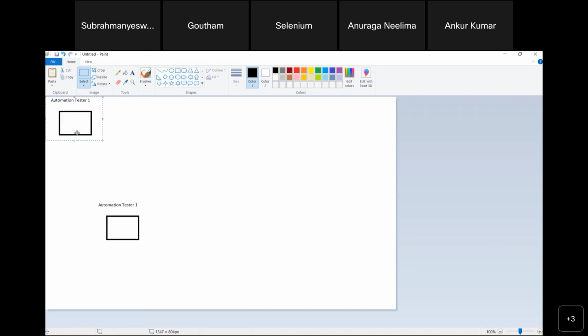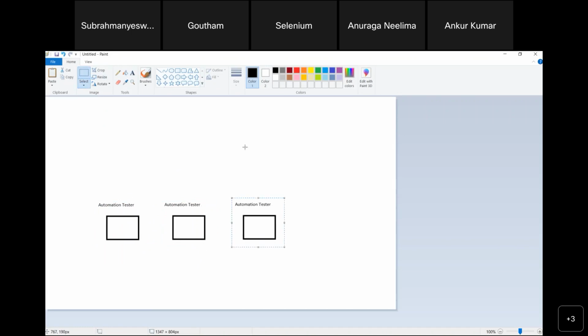This is automation tester 2, a different automation tester. Like this, you have multiple automation testers who are working on the same automation project.